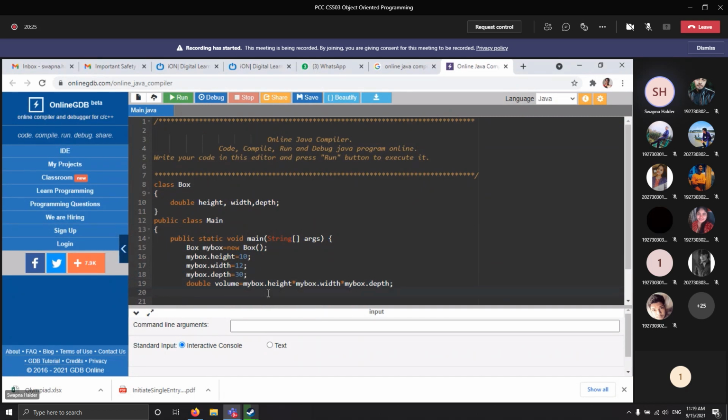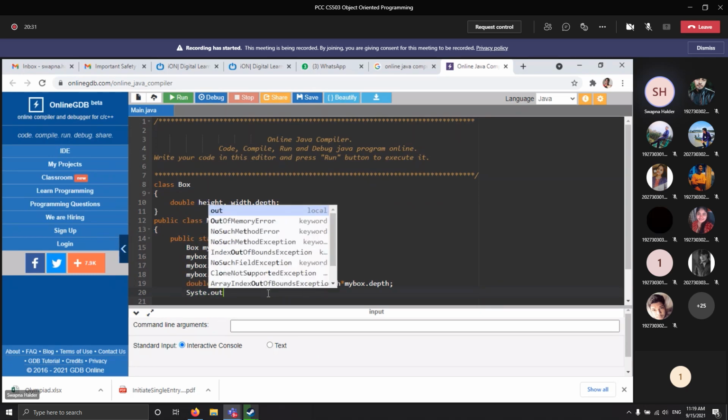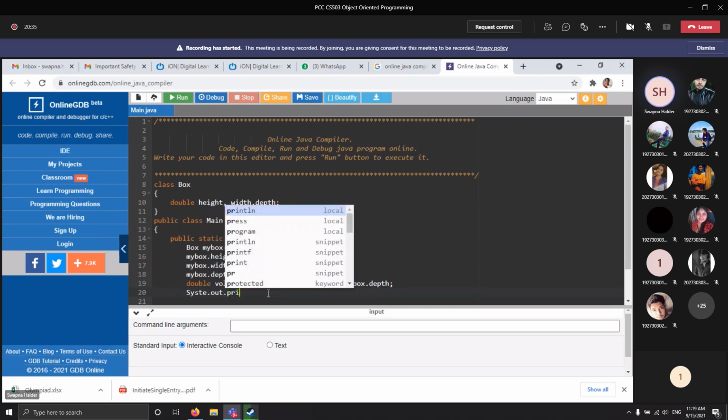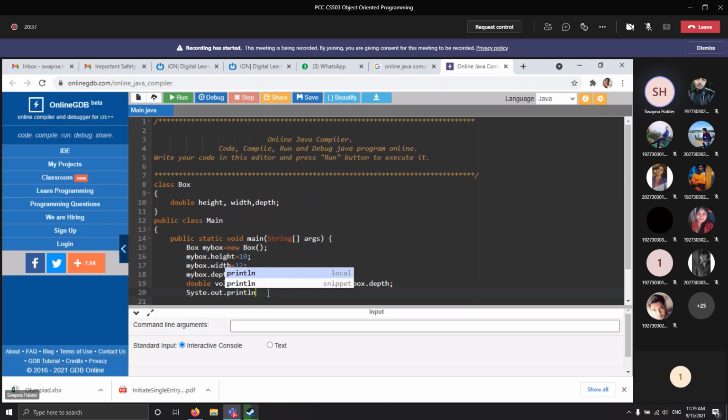After that you can just show it. Okay, so this is the part.